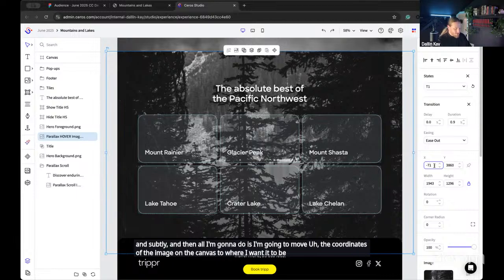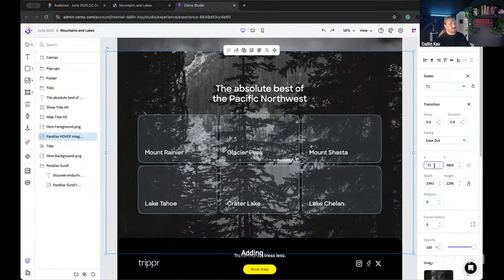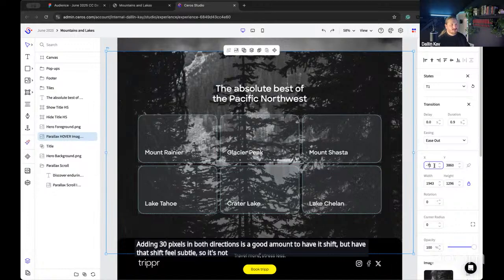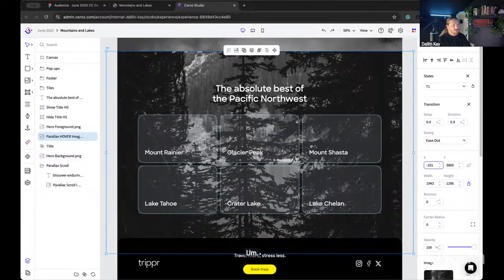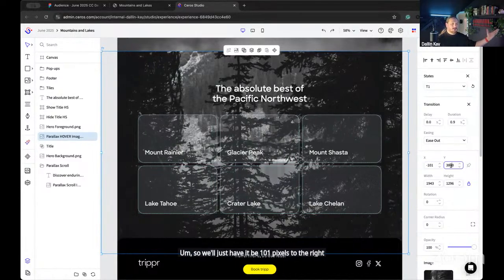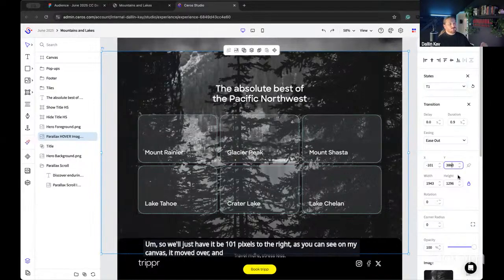So I feel like adding 30 pixels in both directions is a good amount to have it shift, but have that shift feel subtle. So it's not this kind of harsh or really, really sharp move. So we'll just have it be 101 pixels to the right. As you can see on my canvas, it moved over, and then we need it to move up.